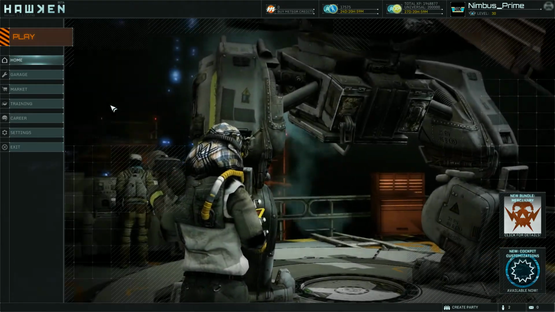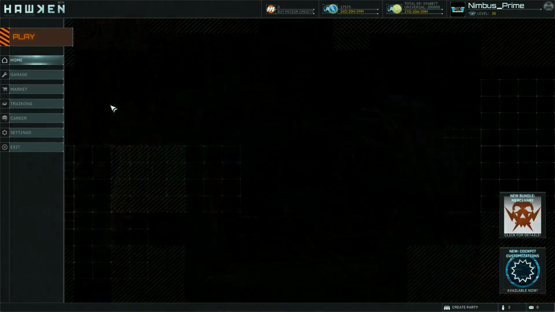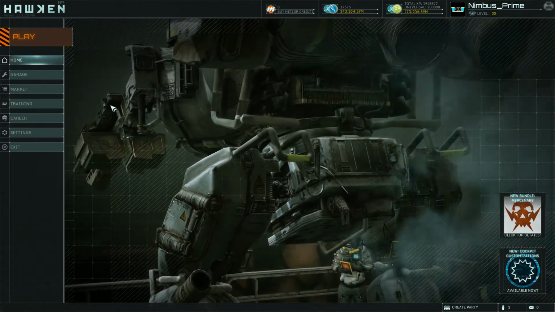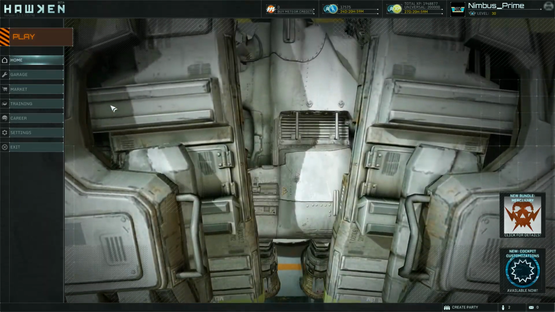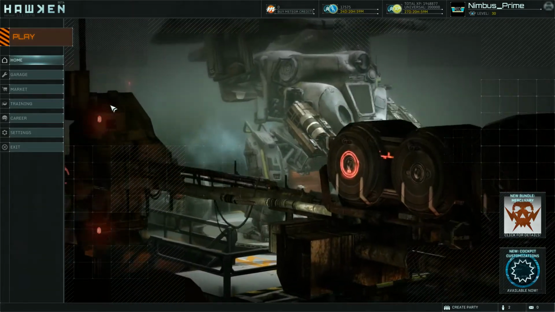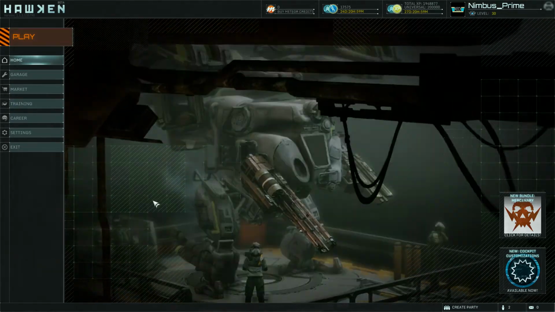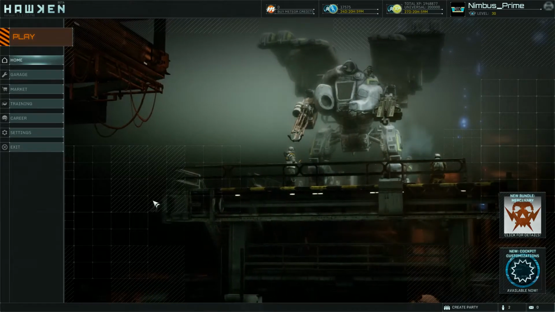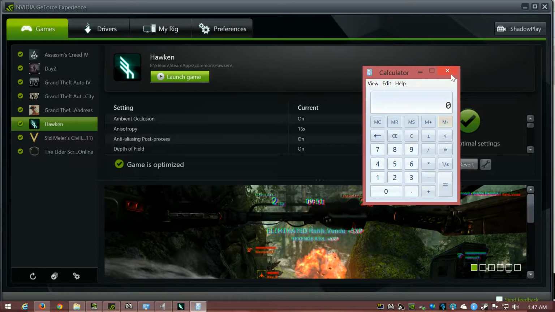And there seems to be a snag that Hawken will not allow certain mics to be able to play if certain settings are enabled on your Windows control panel in the sound. So I'm going to show you a quick brief way of how to do that. Unfortunately, not much of it happens in Hawken, at least not until after you've set your other settings. So I'm going to window out of Hawken here real quick, and I do that by hitting my calculator.